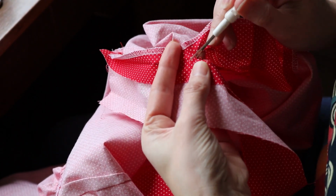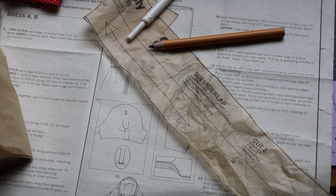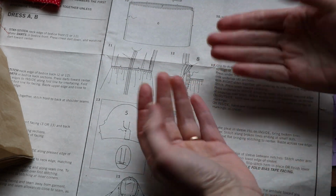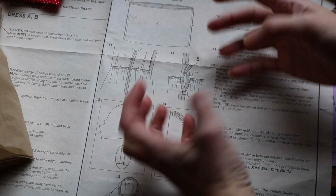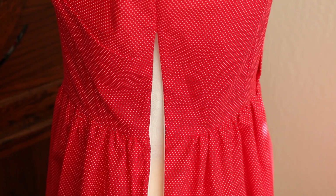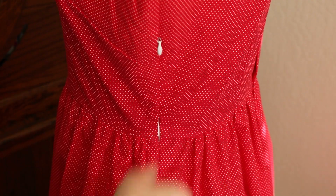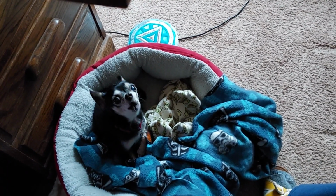One of the things that this pattern called for, I started to put it in, but here I am taking it out again, is a row of snaps for the left side to help you get the dress on. There was a shortage on so many things, so maybe zippers too were scarce back in the 1940s. So I don't know if this is a vintage tip or not. Vintage or no, it wasn't for me. But I find side snaps and trying to put the placket in makes the dress too bulky, so I put in a zipper.